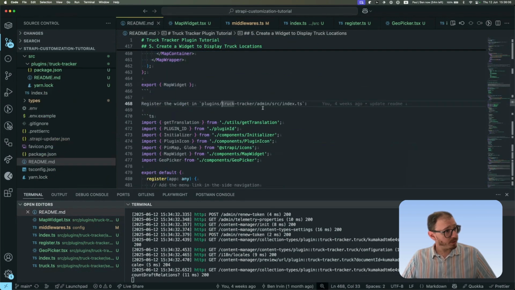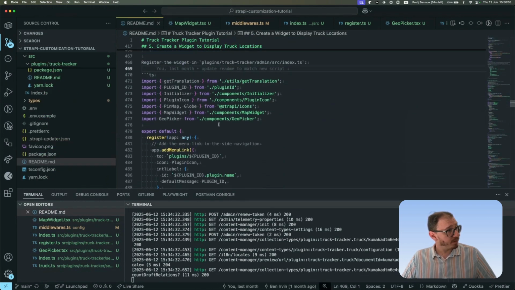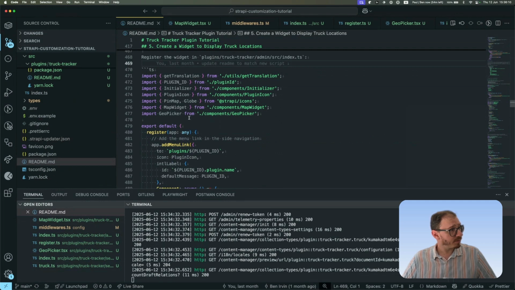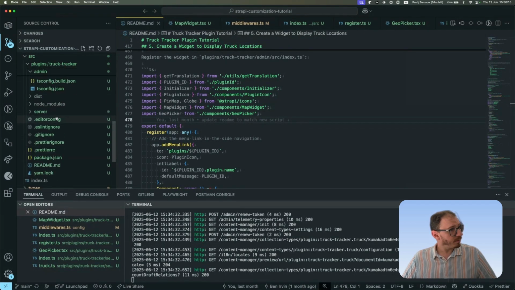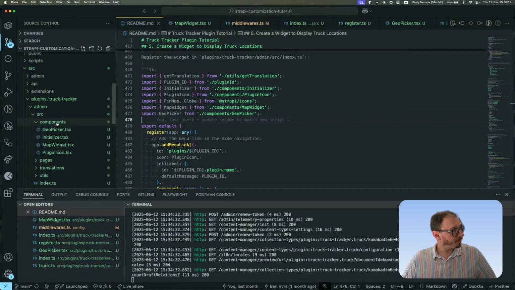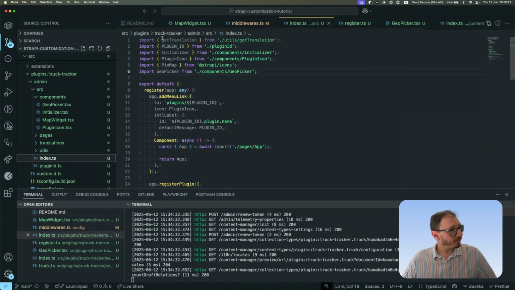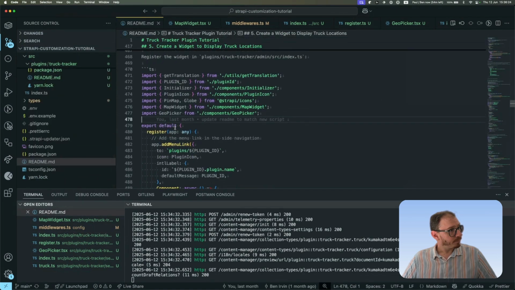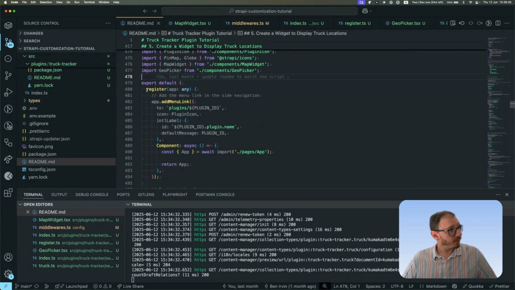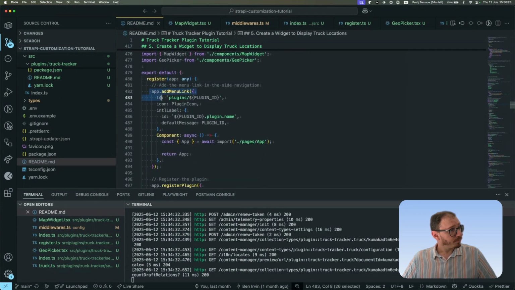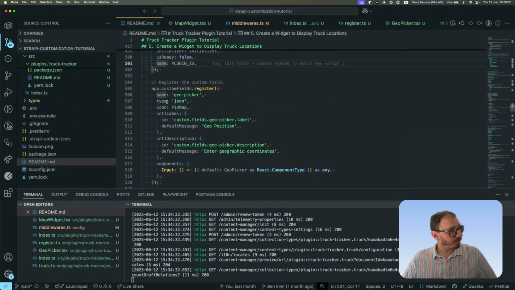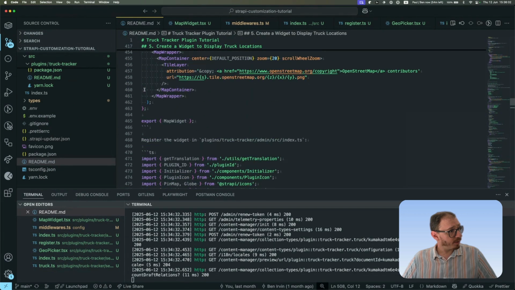Once we've created the widget, we need to register it just like we did the other widgets with the other component in the truck tracker admin. Here, register, we can just select the entire thing.